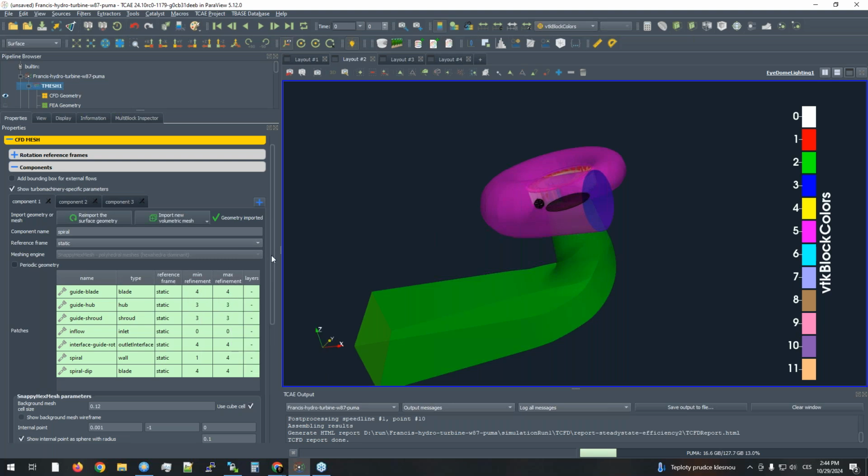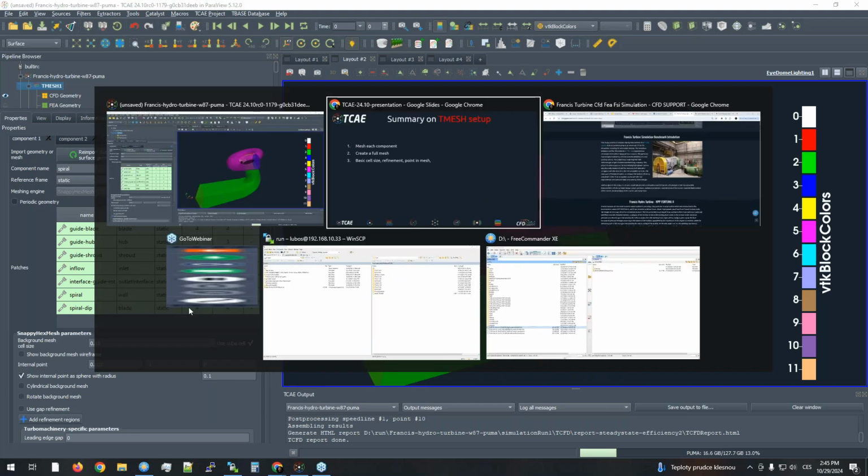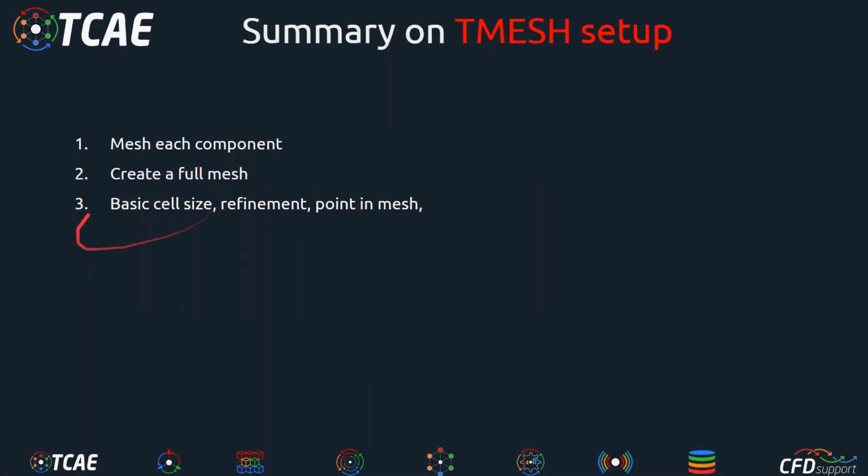You have to say how many times is the background mesh being splitted towards the surface. At important surfaces, you refine quite a lot. At not important surfaces or at the interfaces, you don't refine the basic cell at all. So those are refinements. So 3 important meshing points: it's the basic mesh cell, it's the refinement and point inside the mesh. These 3 you have to know, and you will have the mesh, and then you can improve your simulations.